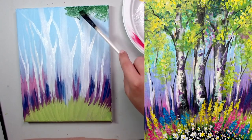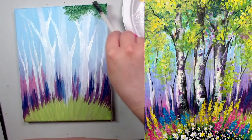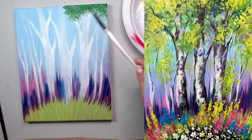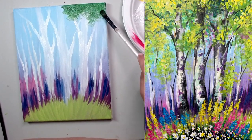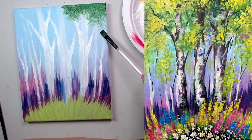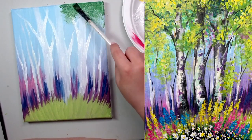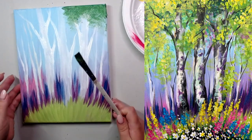It really is up to you how much you wanna dab up, but always start from the top while your brush is still fresh and has lots of paint on it. You wanna go high and then you wanna start spreading that paint down without refilling your brush. Do you see it gets lighter, lighter, lighter as you go down? Because you're just picking up fresh wet paint here and then you're spreading it down.